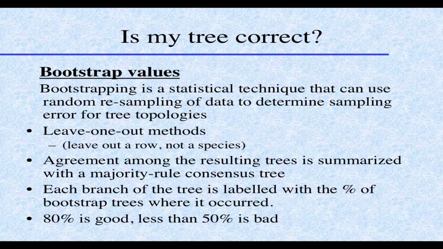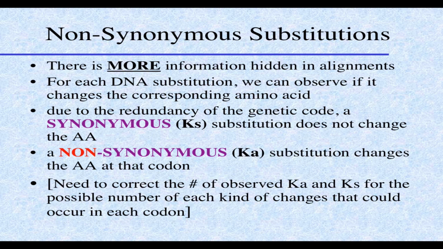You can collapse it and make a consensus, or you could show the full tree and you could put the bootstrap values in at every branch point to show how well supported that branch is. And that's a better way of doing phylogeny, because at least it shows you how robust your conclusion is with respect to the data.